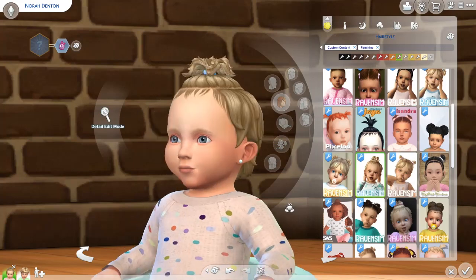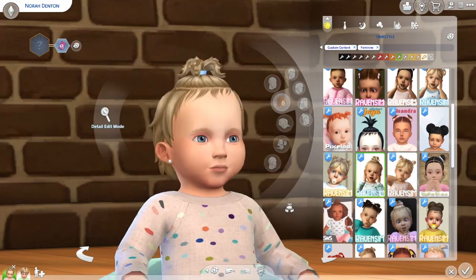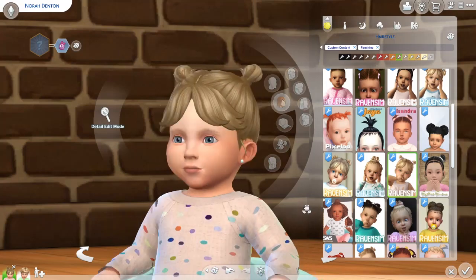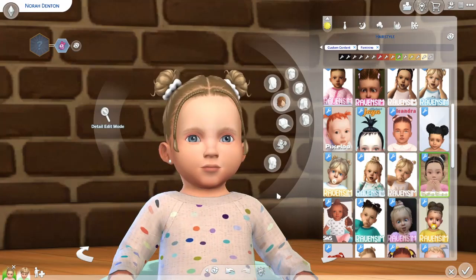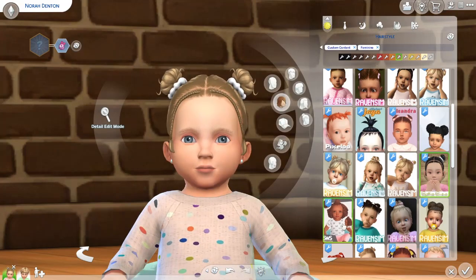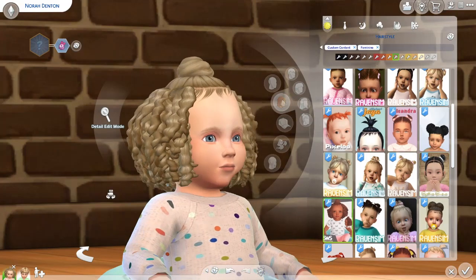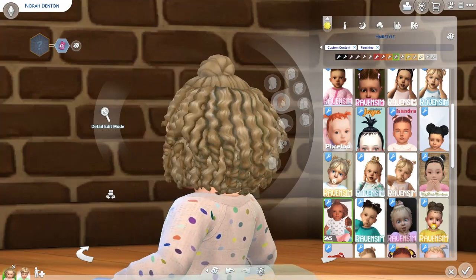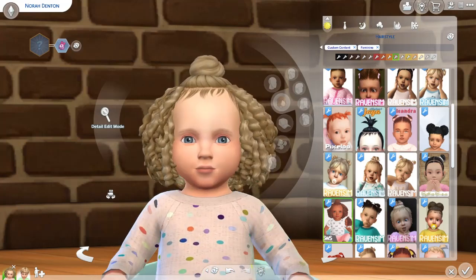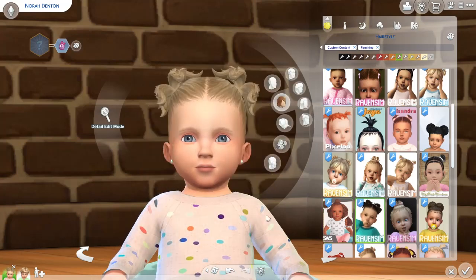And then we have this one. I think I've had this one for a while, but I do really like it. I think this is another one by Raven Sim that I've had for quite a while. I love these little buns too with the little braids in the front. This one was one of my favorite ones. Again, I think it's a little more afro textured. I think it would probably look better on a black sim, but I just think it's so stinking cute.